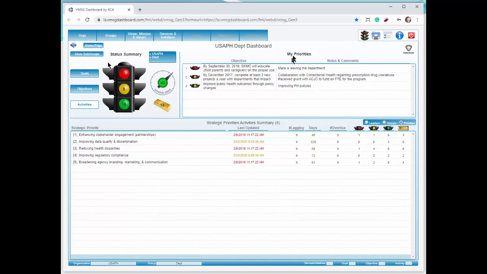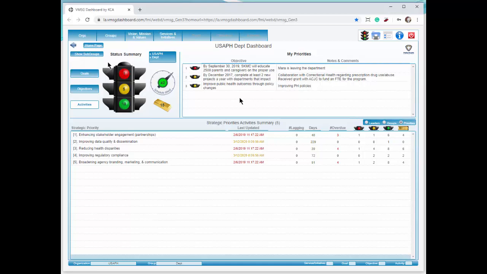Up in the top right corner where it says My Priorities, that's exactly what these are. These are individually selectable objectives that you want to keep your eye on. So on the objective screen, there's a little green flag that you can set. And what it does is when you set that flag, it shows up here. Now, these are unique to your login, so everybody's screen is going to be a little different up here. But it just gives you the ability to track specific items that you're interested in. And you can click on them and take them on and off of there just that easily if you want to here.